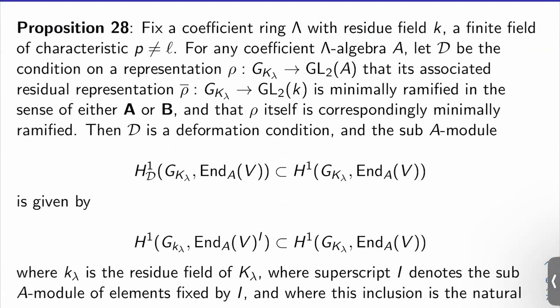So are these deformation conditions? These are useful conditions to put on deformations that we'll have to consider for the proof of Fermat's theorem. So it'd be nice that they were actually deformation conditions, so we can look at quotients of the overall universal deformation ring corresponding to these conditions, and so that we could also look cohomologically at the tangent space and things like that.